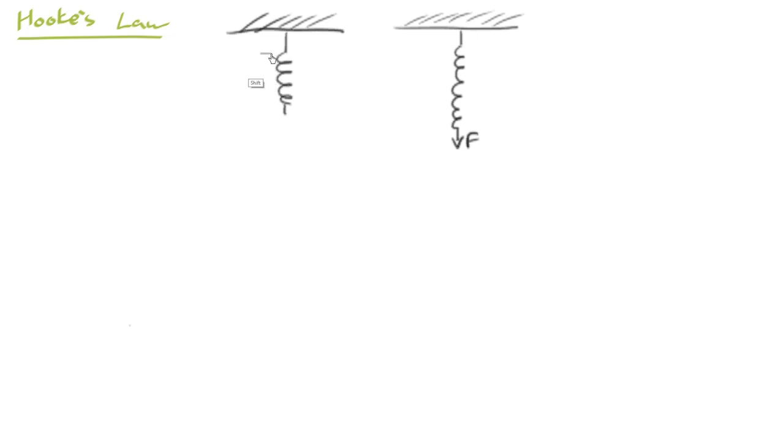So let's define a few things here. Let's define the resting length. Or we could call it, in fact, the original length. Usually we use the letter L, a script letter L is what I like to use, and put a little zero as a subscript there, L naught, you might say, and that's the original length. Okay, then the next thing we do is we say, okay, well, that's fine. Now, what about over here? It's gotten longer. So what are we going to call that? Well, you could call that the elongation.